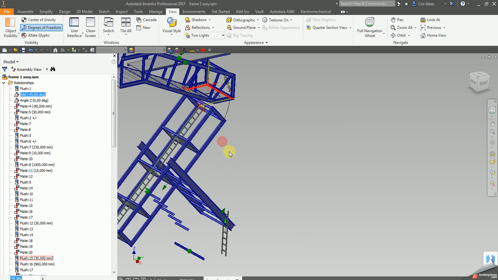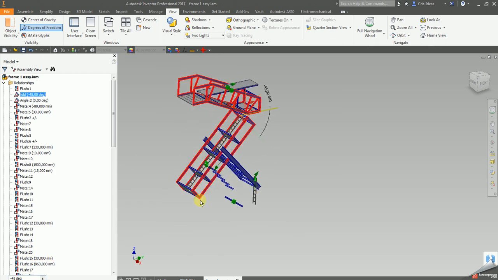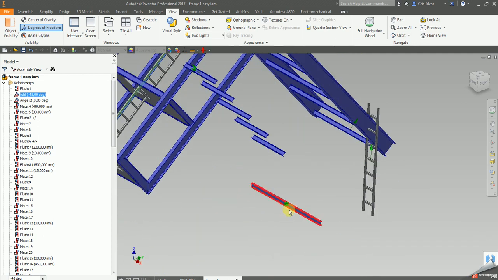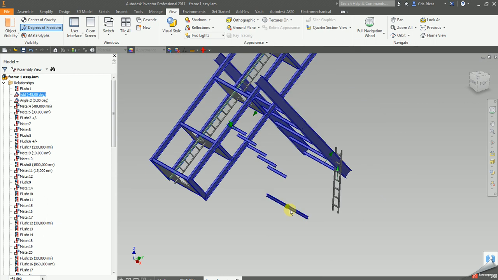and I am getting the "assembly cannot be solved" error message. I will accept that, and as we can see, this bottom part is basically solved badly. So first of all, the elements that are messed up are those with badly defined degrees of freedom.